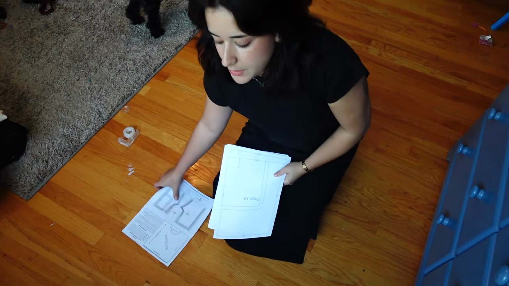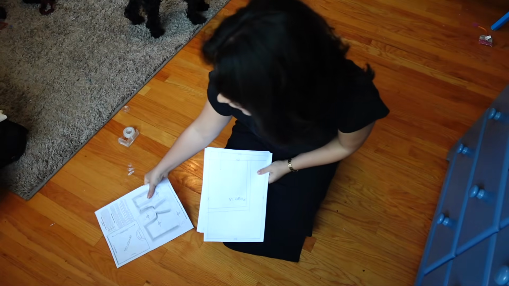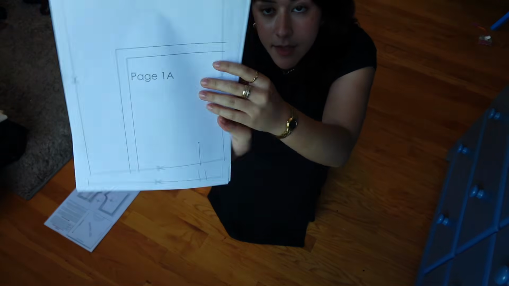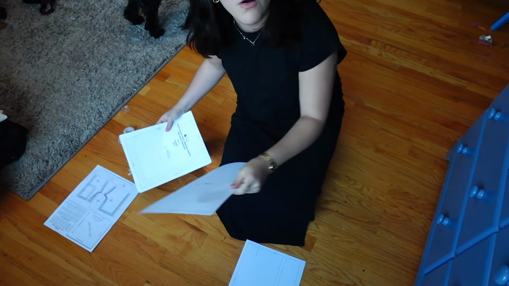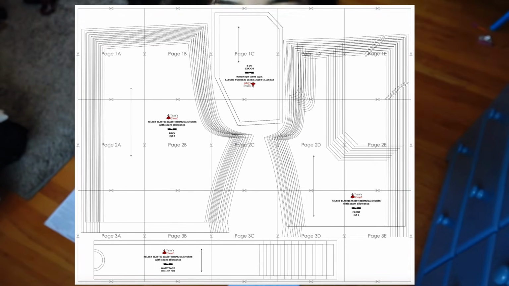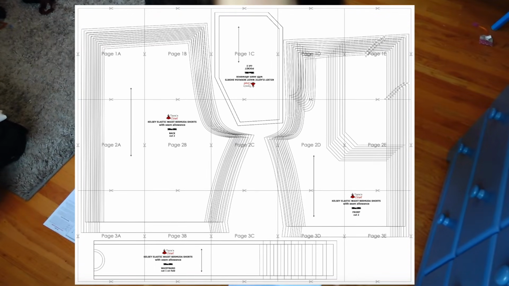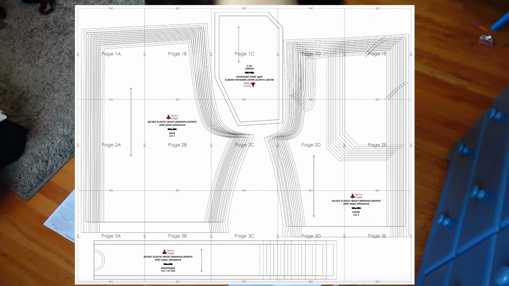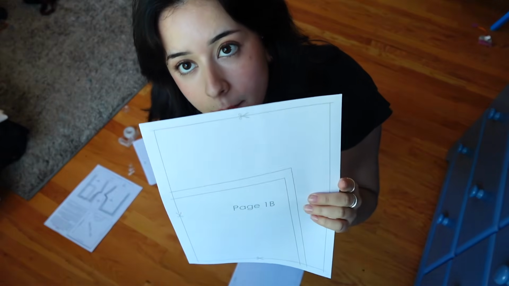Okay, for this next part, I accidentally recorded without audio, so I'm just gonna do a voiceover. But when I put the pattern together, I keep the main page to the side so that way I can reference it just in case I need it. And the way that these patterns work, it's sort of like a chessboard where each row is a number and each column is a letter. So you have the first row being 1A, 1B, 1C, and so on, and the second row being 2A, 2B, 2C, and so on. I like to go by row, so I do all of the ones first and all the twos below it and continue until I've reached the end.